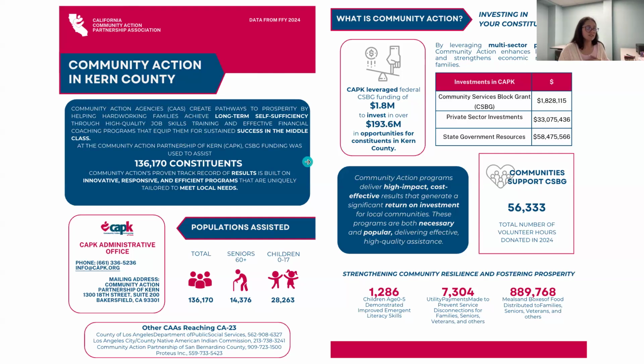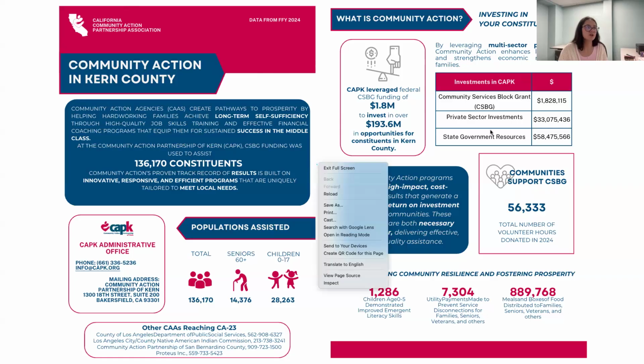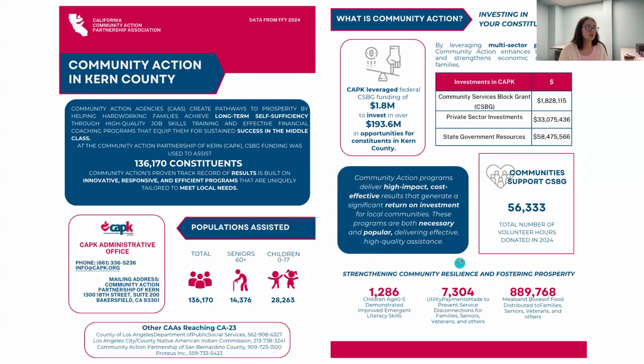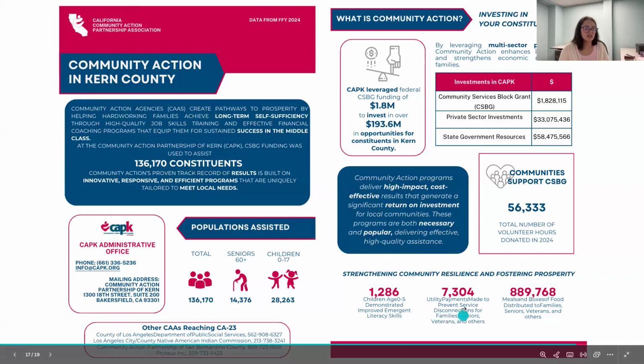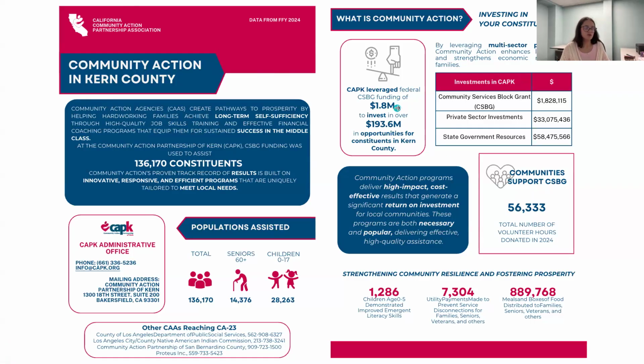But this is one way that we have to sort of just show basic impact of our programs, and specifically in things that the legislators might be interested in. So for example, this one was for Congressman Obernolte in Kern. So we wanted to make sure that specifically there were utility payments in here. We wanted to talk about the importance of leveraged funding. And the language that we use is really about sustained success in the middle class and long-term self-sufficiency, and some of those more words that work with our Republican legislators.